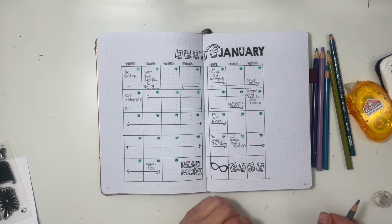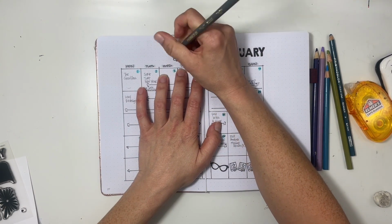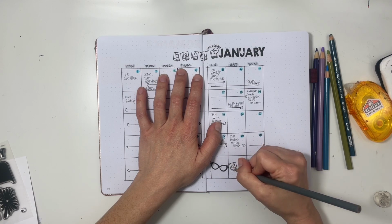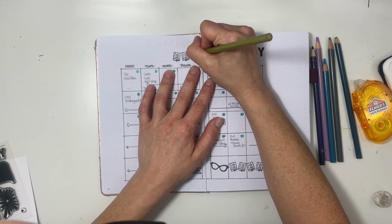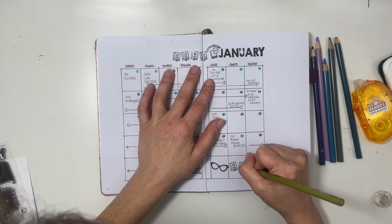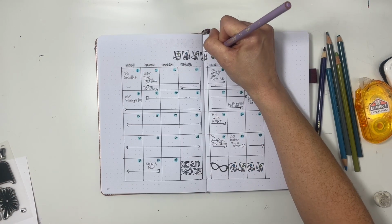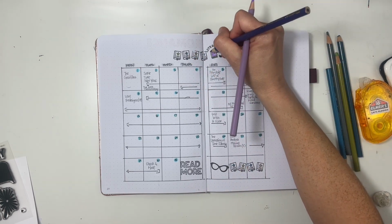Such a cool concept. So this is where I got out my colored pencils, and I am going to color in the books. I tried to do a repeating pattern with the books, and I think it looks okay. I do want to figure out a way to make this page... I don't know. It felt like there was a lot of white space on this page. I think next month I might doodle a border around the outside of the pages. I'm not sure. Any suggestions? I would love to hear the suggestions.